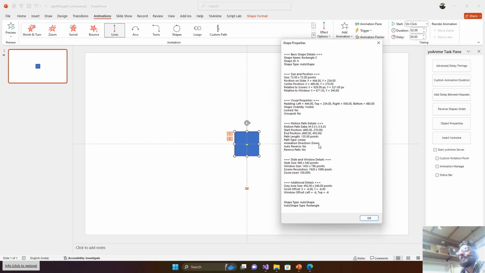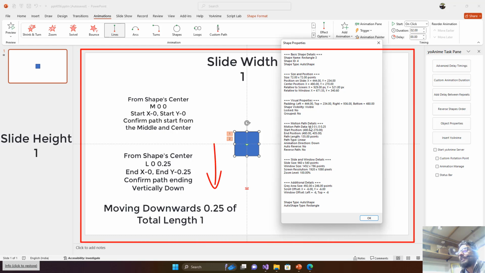Then we have detected the direction of the motion path, and that is where we need to understand the complete detail of how the motion path is interpreted. So in the raw motion path data we have the end Y value as 0.25. That means M for move and L for line, move to line.